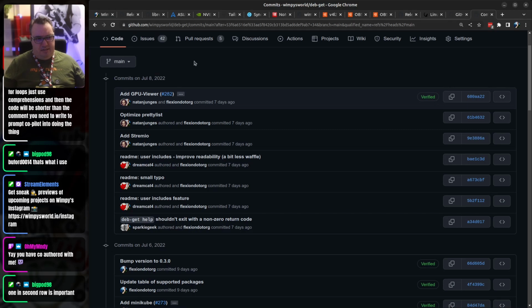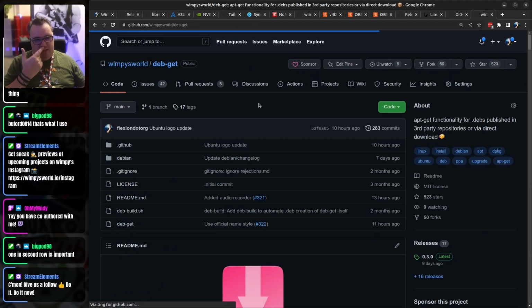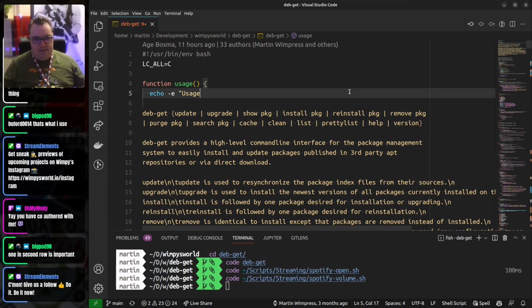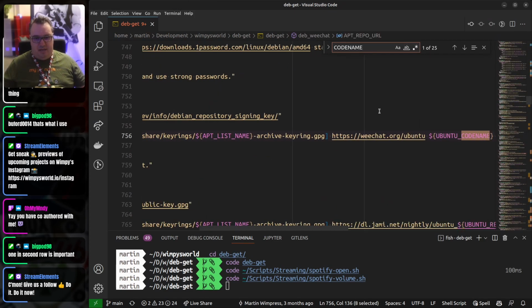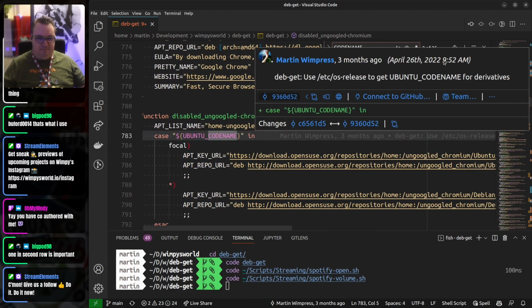What I thought I'd do is have a little look at a couple of things. I want to get this to the point where it works on Debian, not just Ubuntu, but I need to make some changes. So I thought I'd get in and have a little bit of a look at that. And one of the things we need to look up is code name, because I did some work to look at different code names.